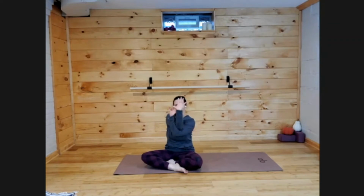Go ahead and release. Left arm sweeps underneath the right arm this time, taking that bind, finding your stretch. Use the breath for the energy that it provides, taking nice big inhales, feeling energized, and then exhaling the negativity away. You don't need any of that.